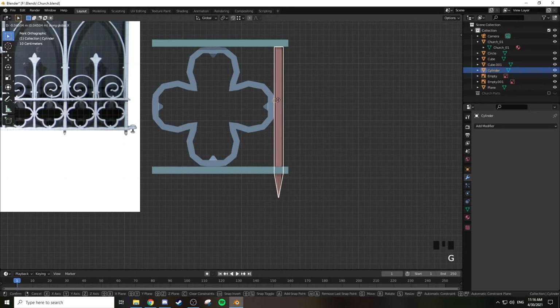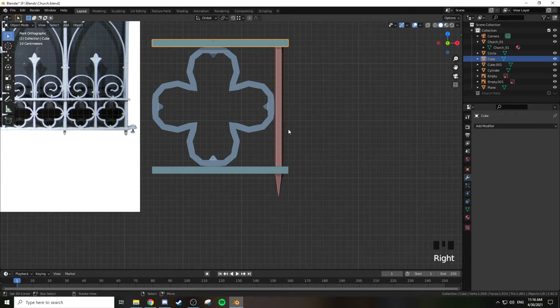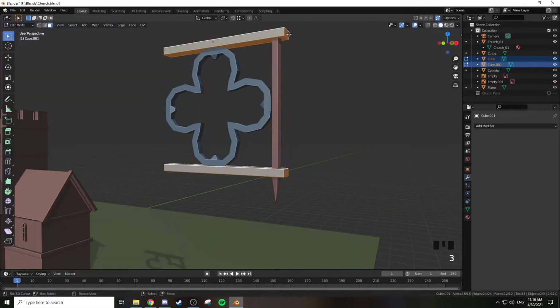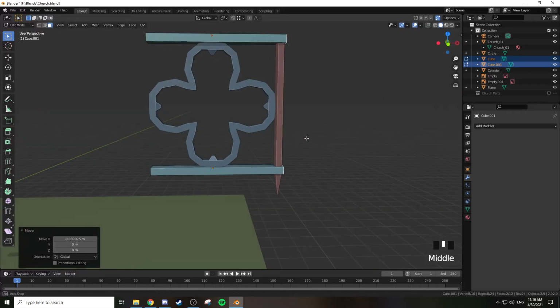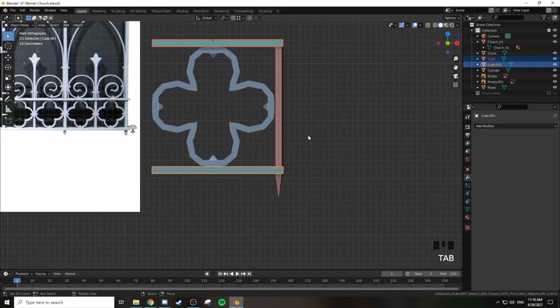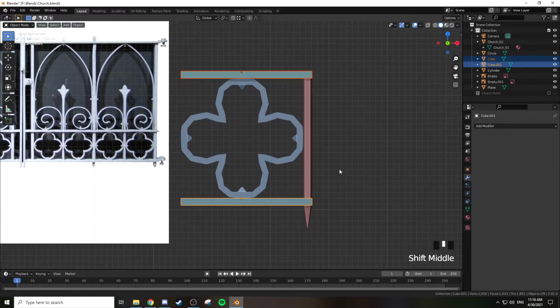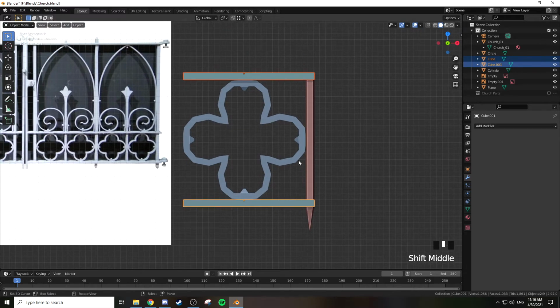So do G and X to grab, bring this over, and then I'm just going to have to tab in these two faces, G and X, bring them right over. Okay. I think that looks good. I think we're ready to duplicate this. So check this, make sure our mirror modifier has been applied.